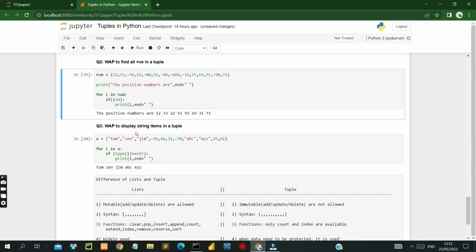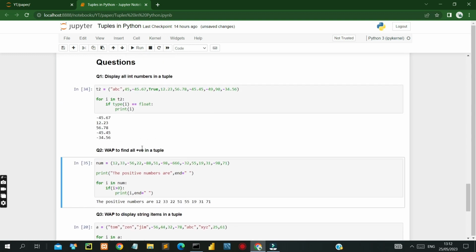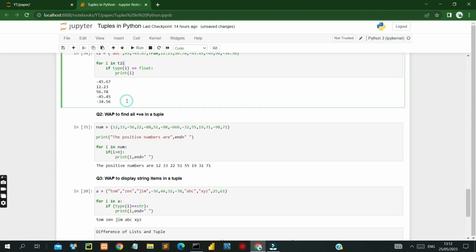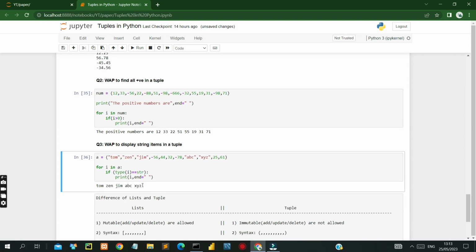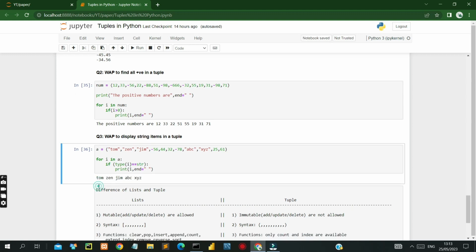Our third question is to write a program to display string items in a tuple. As previously defined, we just check if type of i is equal to str. Str means string data type. If it is a string, print i. Then these are our strings present in the tuple.